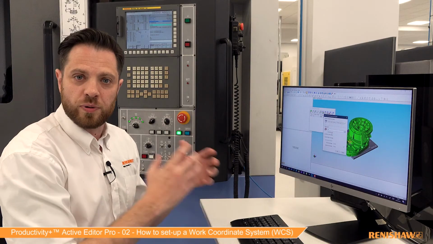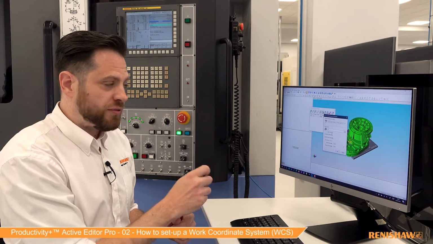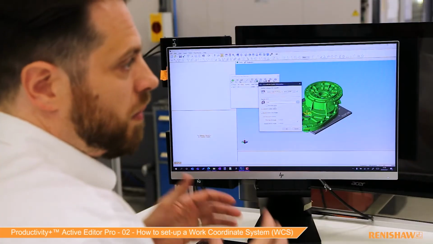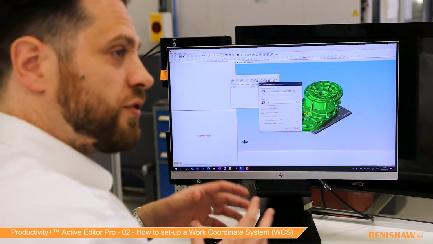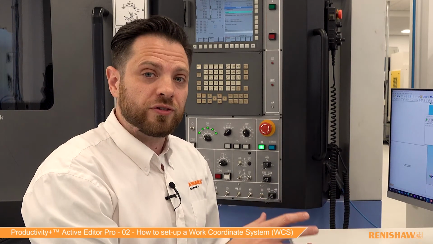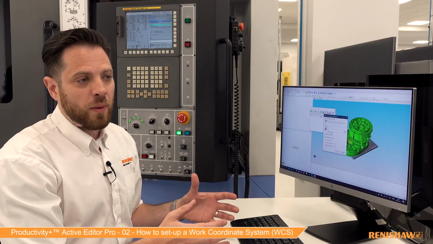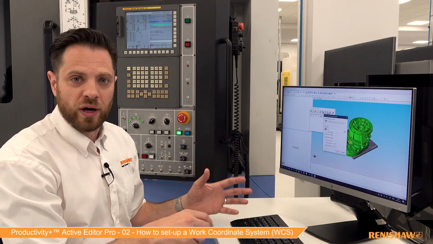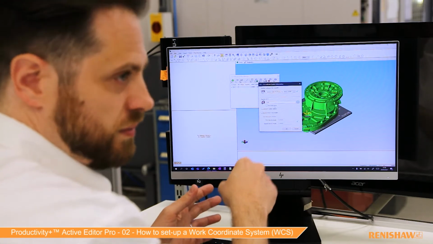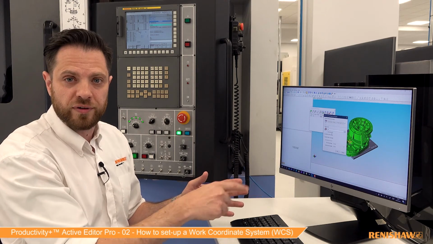Now what this means is this program is going to work in G54, and this also means that when I generate the program, G54 is going to be output to make sure the machine is in that work offset. Now it might be that this program is being called as a sub-program, and maybe your main program, your cutting program, might be the one that's going to determine which coordinate system we're working in. An example of that could be if you've got a plate made up of multiple parts, all identical, the main program might set the first one as G54, then you run your probing program, come back to your main program, set the second one as G55, and so on.